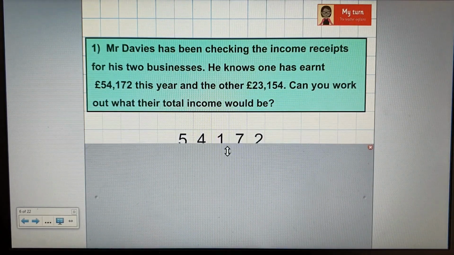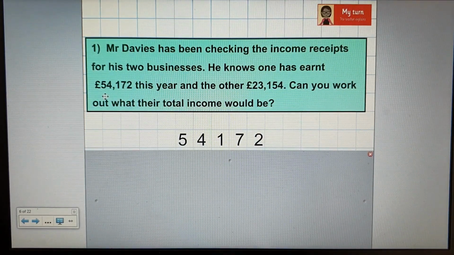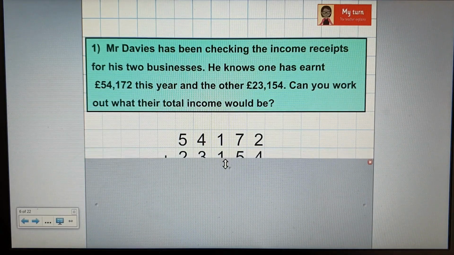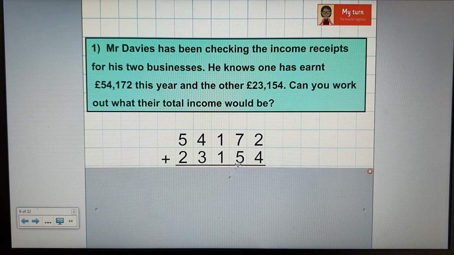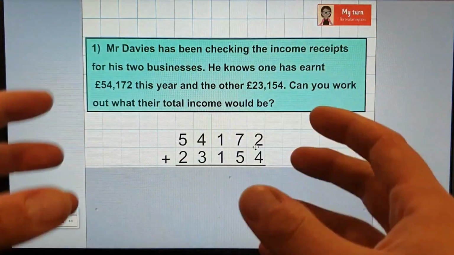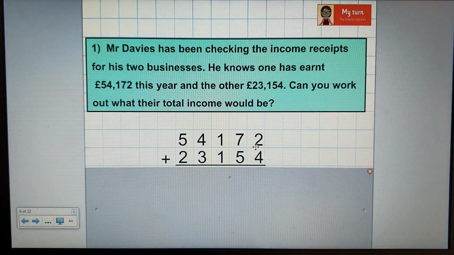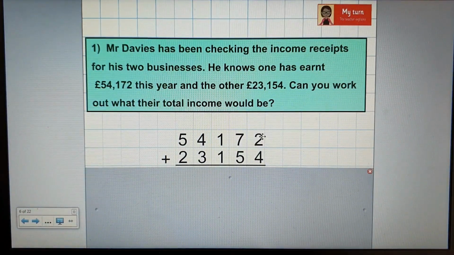So if we move down, I've got our first number here, and again I've got every digit in a box to make sure I've got it nice and clear, but also it helps me with lining up the correct place value. So I've got my ones and my tens and my hundreds and so on. So then below that I need to bring in my next number, and I put in add because I think by reading the problem that I'm going to be adding these two numbers together. And then it's just a matter of working through our column addition.